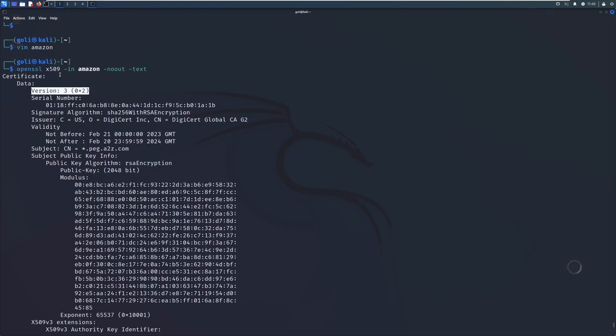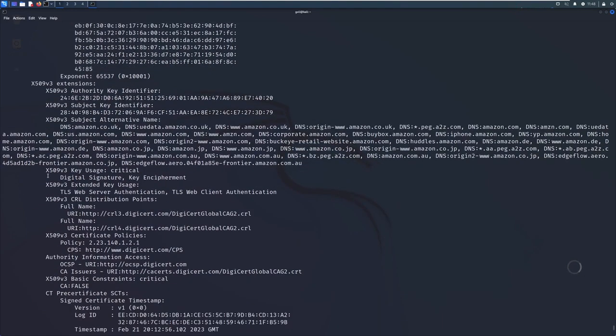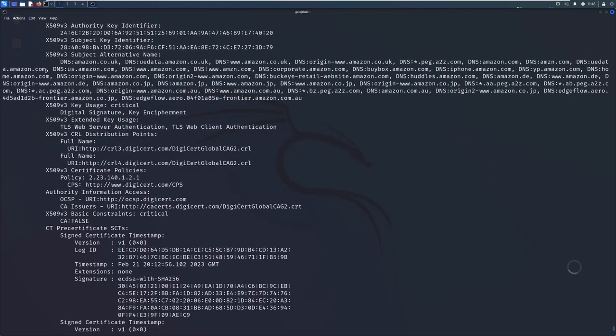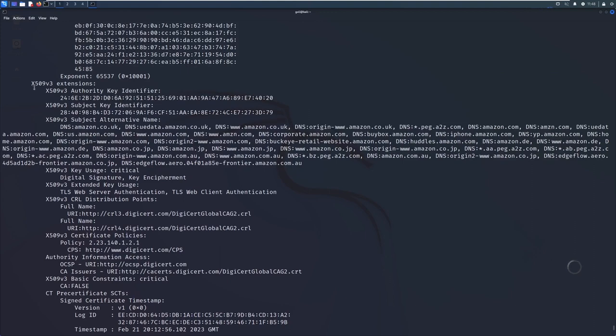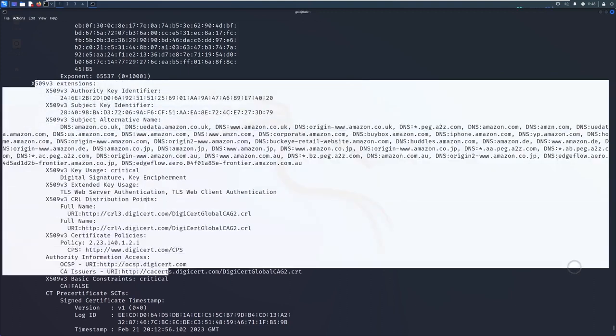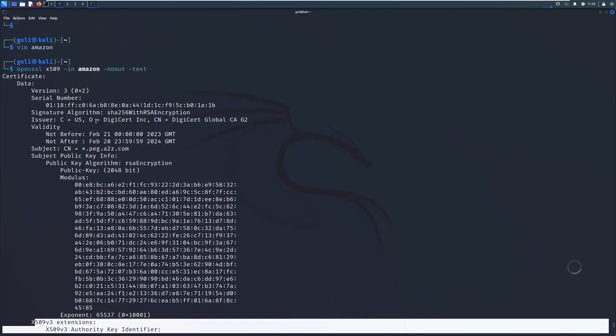There are different versions of X509, but the latest one is 3, and it gives us the opportunity to add extensions to the certificate as well. So this is the latest version.